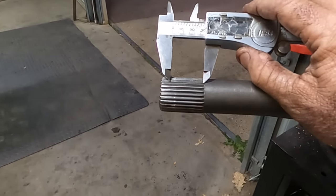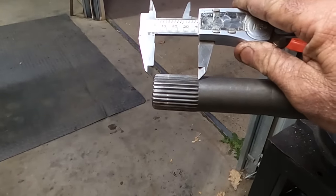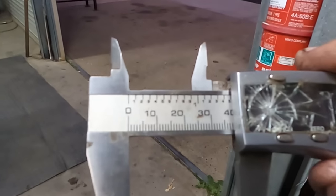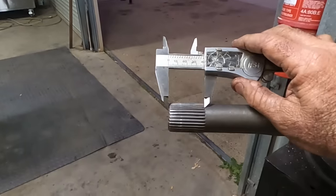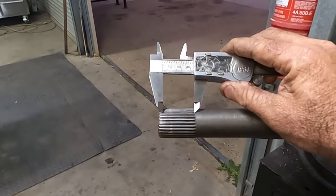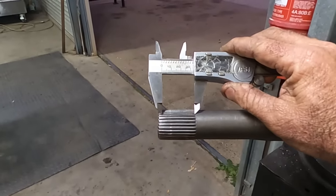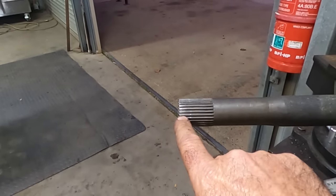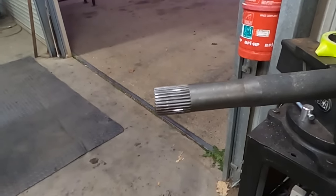So I've only got to take 8 mils off. So that's 30 millimeters. Let's widen it out. Oh geez, that's almost spot on. That's almost 38. So if I take 8 mils minus the back plate of 3, so I'm only taking 5 mils off, that'll leave me 33 millimeters of spline. So that means that'll literally be engaged one end to the other. I don't think I'm that concerned anymore.